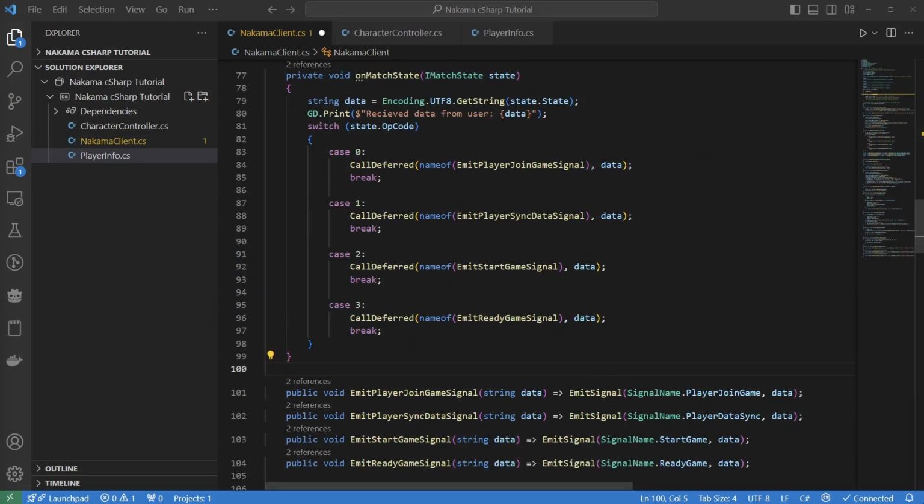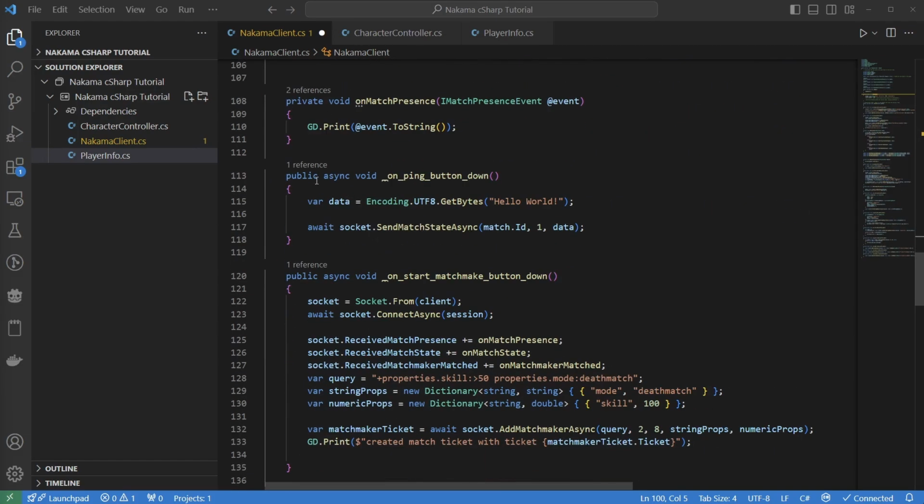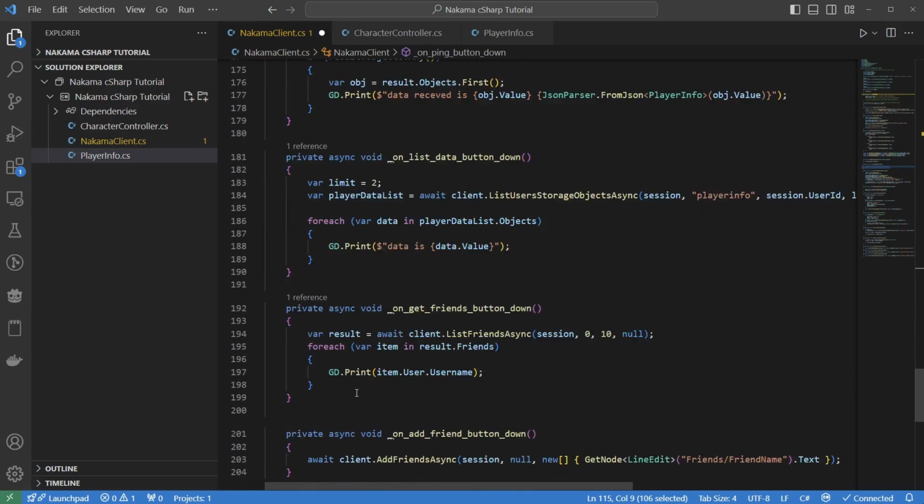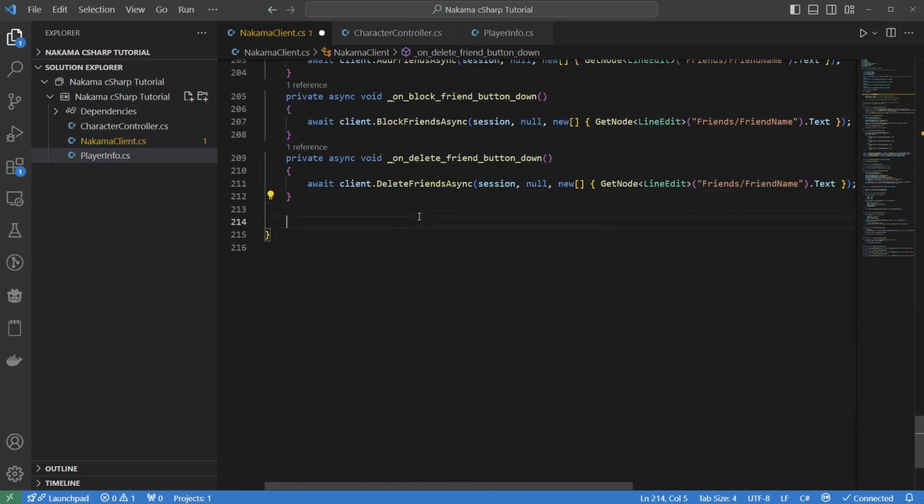And now we need to provide some way to synchronize that data. So you can see here we have our ping, right? Which is basically what we're going to do, but I'm going to grab this guy. I'm going to copy it, go down to the bottom, and I'm going to come in here and say public static void sync data, like that.